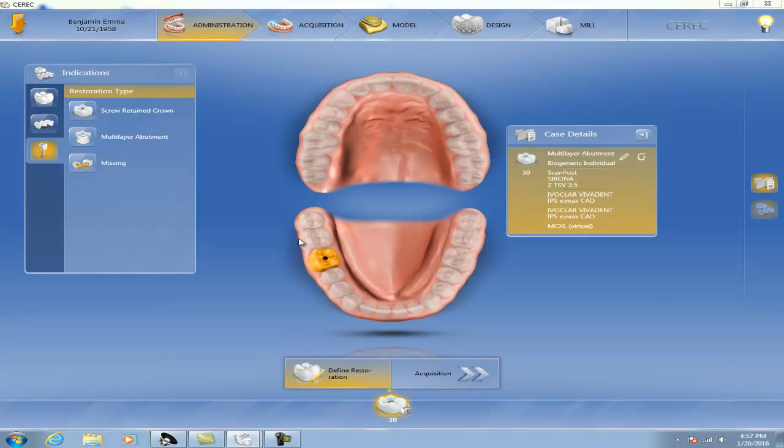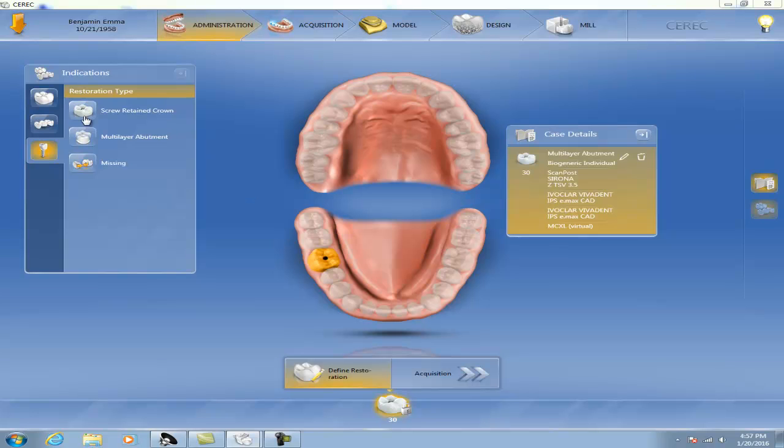So for me, to make my case easy, my life easier, I always choose multi-layer abutment. And the reason is, if I don't want to split the case, I can mill the restoration as is as a screw retain. Or if I want to split the case, I can always split without changing my design.